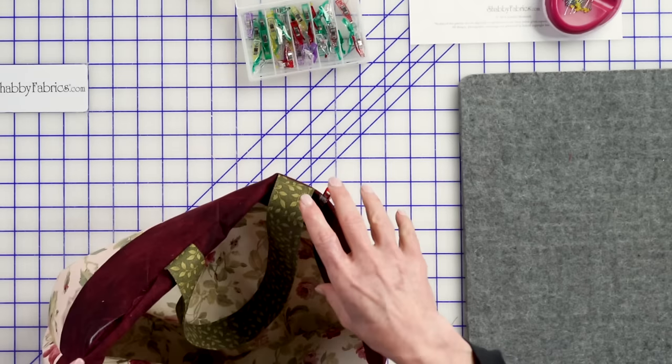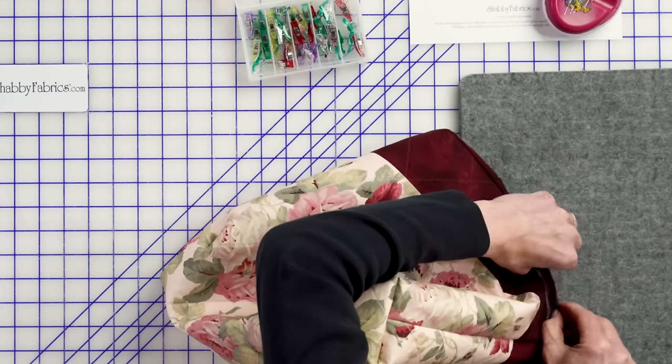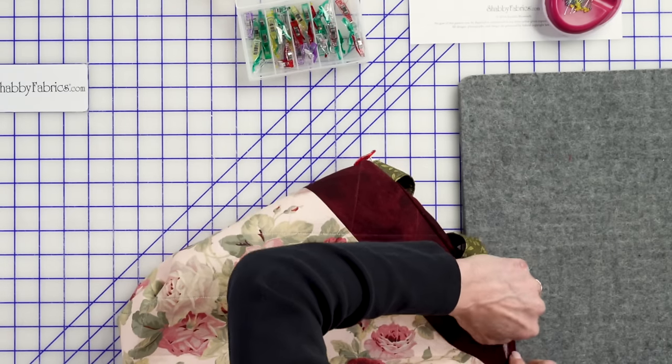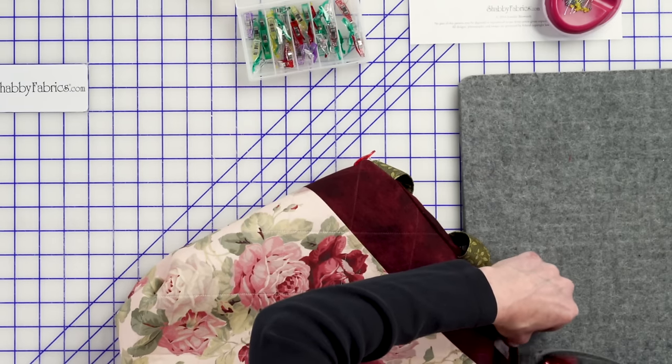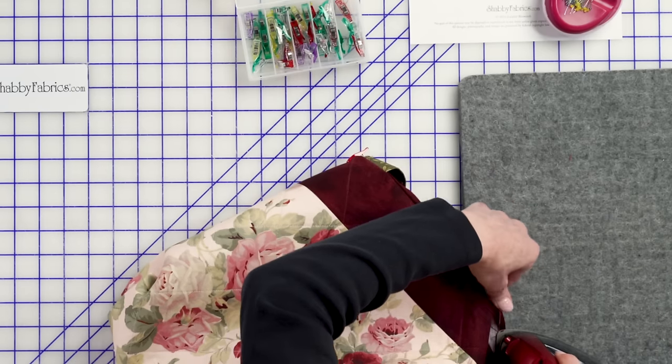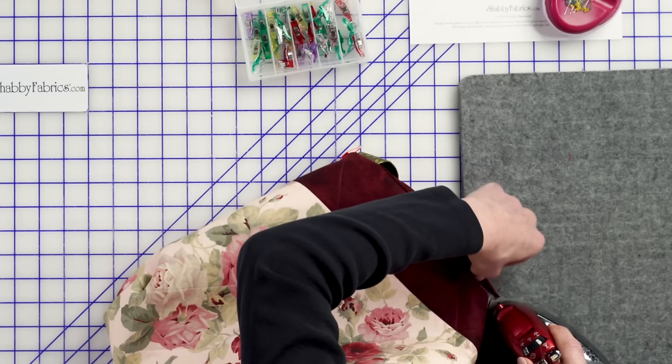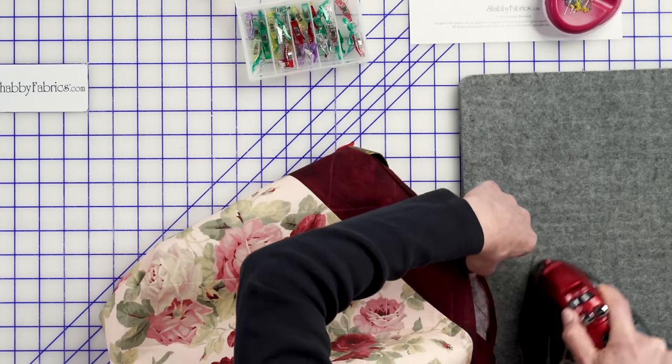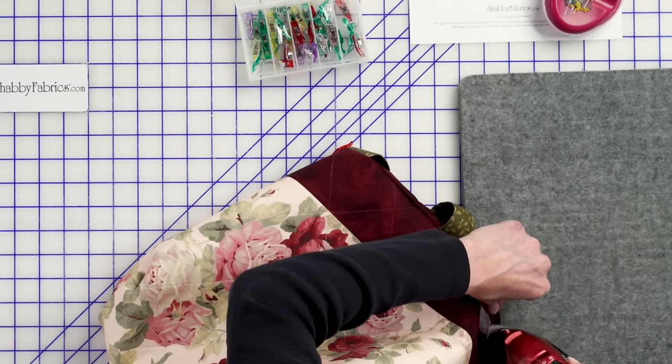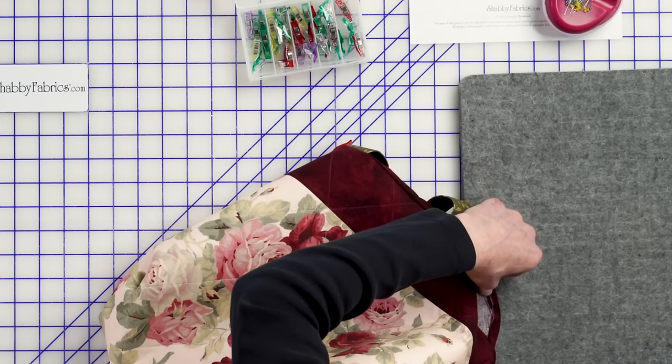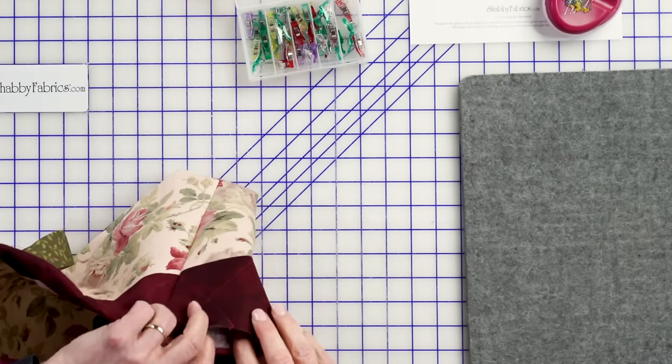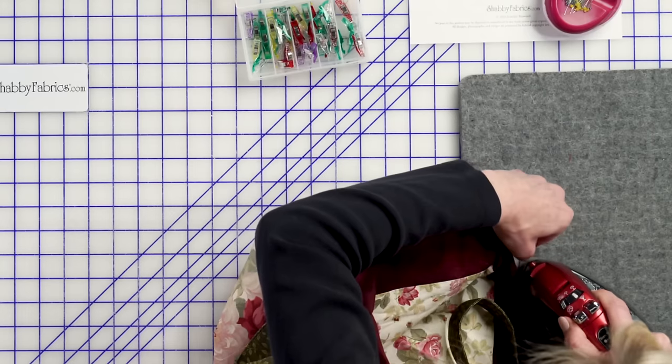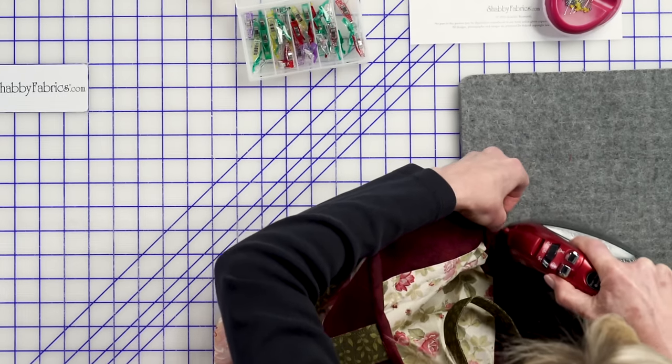Now as you get over to where that opening is, we can take that to our mat, bringing that down by a quarter of an inch. It is helpful if you can kind of pre-iron that. It's one less thing to deal with. Now the side that's quilted won't want to be quite as compliant, so you might have to work at that just a touch. Make sure you do get that at least a quarter of an inch. I shouldn't say at least, make it a full quarter, because we're going to come back and topstitch that back with only an eighth of an inch. So you want to make sure that you have indeed folded that down by that quarter of an inch, so that you will catch it when you come back in the very end.